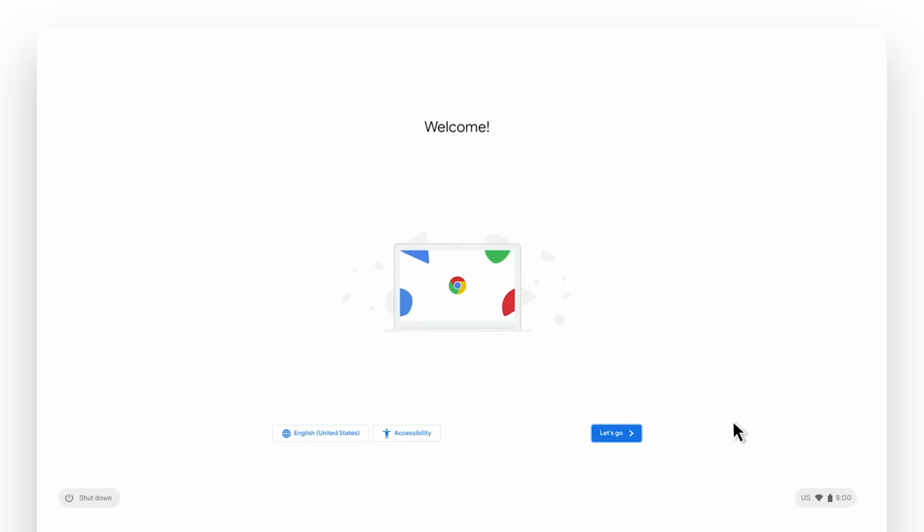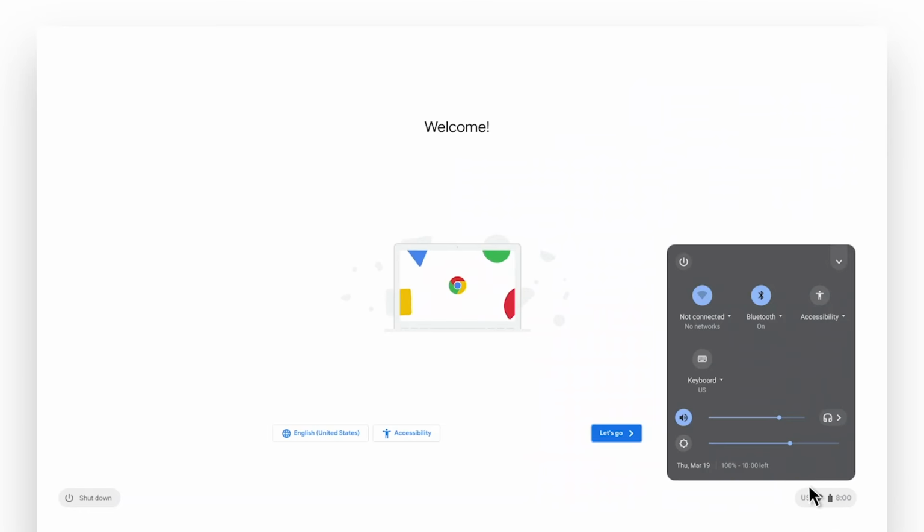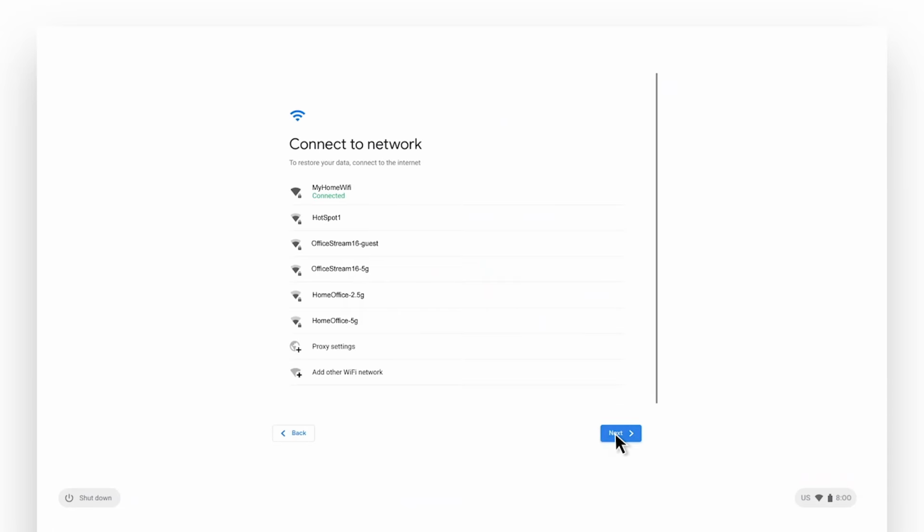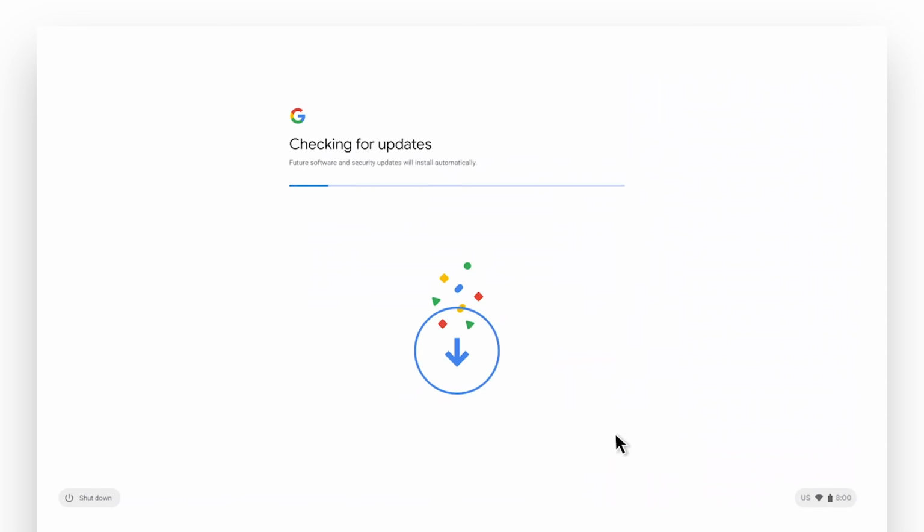You can enroll devices quickly. Let's walk through the steps to enroll your Chrome devices. Since Chrome OS is a cloud-native operating system, all you need is an internet connection to Enterprise enroll your device. Simply connect to a wireless network and off you go. Once you're connected, Chrome OS will check and apply the latest security patches and operating system updates in the background.